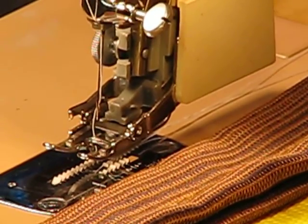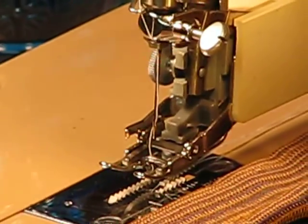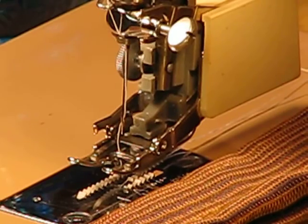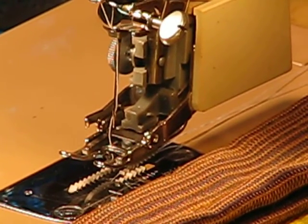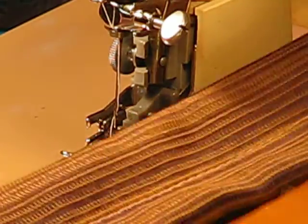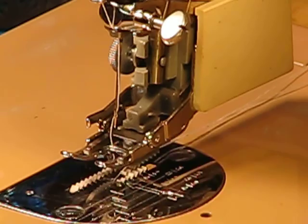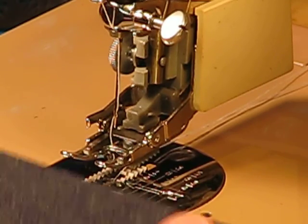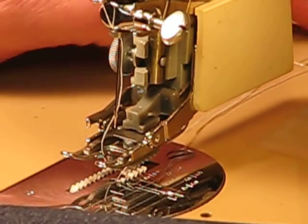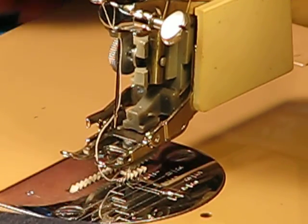And again, the brilliance of Singer back then in saying, we know that people love the Featherweight. There's so many reasons to love the Featherweight, but we want to give them even more reason to love the big sister of the Featherweight, the Singer 301A. So I'm going to move all of these fallen faux materials to the side that have already been whipped by this 301A. And what we're going to go after now is what a lot of my customers look for, and that is some heavy grade denim sewing capacity.